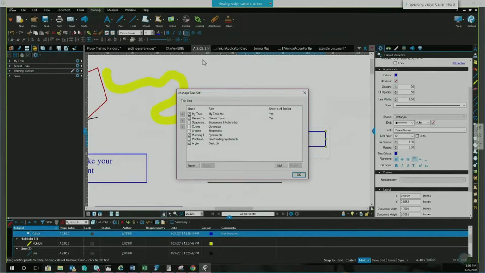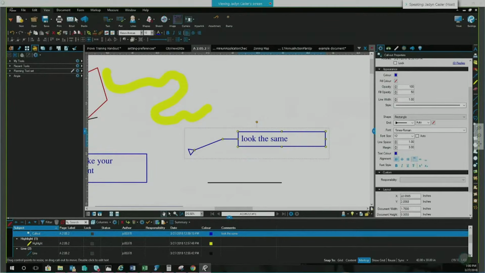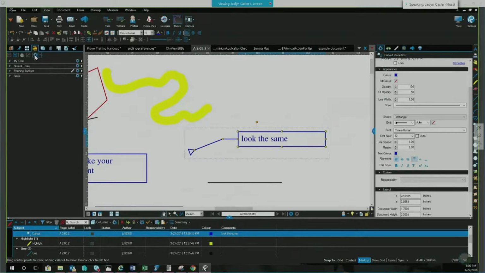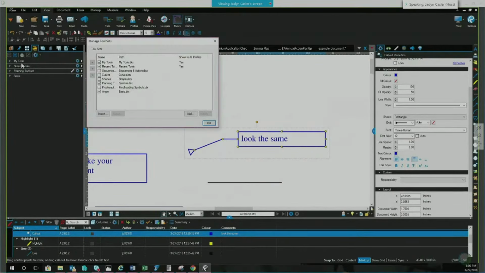This Manage Tool Sets comes up when you click on it in a very similar way to when we were looking at our profiles and we could manage profiles. So it's a very similar layout. If we look to our tool sets, we can see that in my environment right now, I've got 4 tool sets.